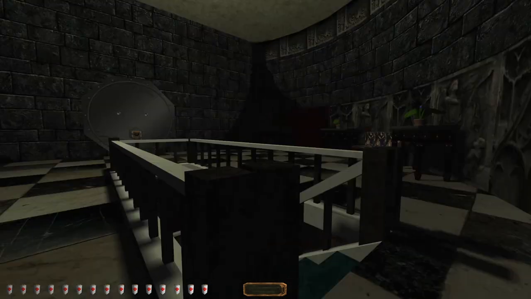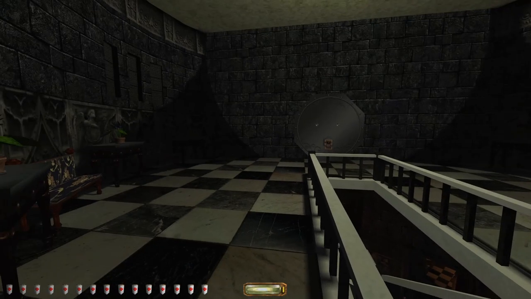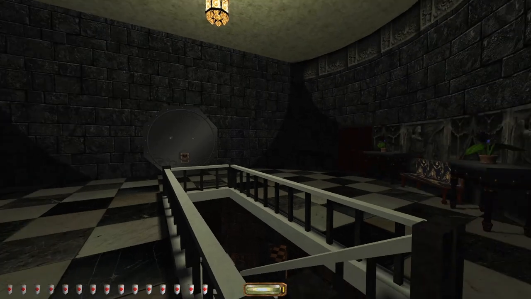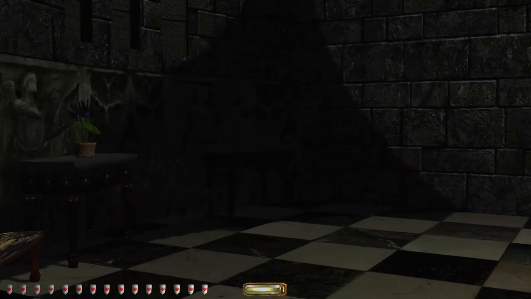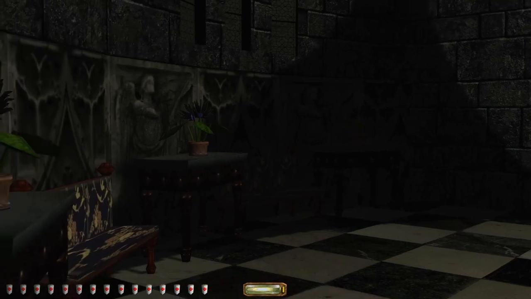Seem to be anything dangerous here. Lots of... Oh, there's lights. Let's turn the lights on so we can just have a look around the room. Ah, there's a vault. There's a door, double doors over there. Just pot plants on all of these.